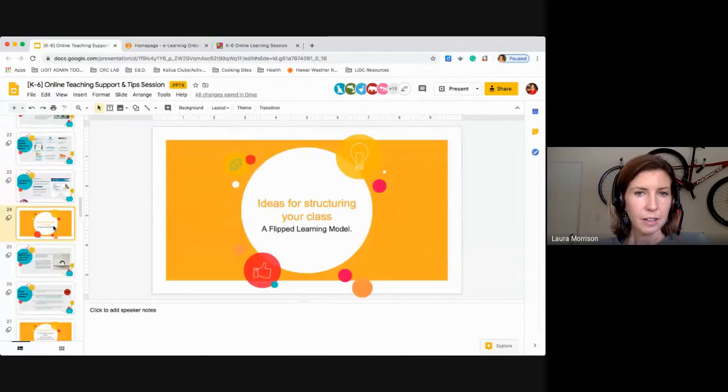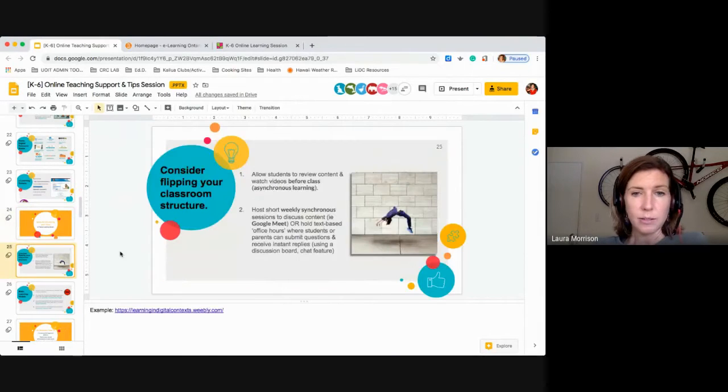And so now, for the next approximately hour, we're going to give you an example of a flipped classroom model that you can do on your own. So this is an idea for setting up your own classroom using a flipped model. Just to give you an idea of what a flipped model is, this is essentially students on their own time before class engaging in asynchronous learning.